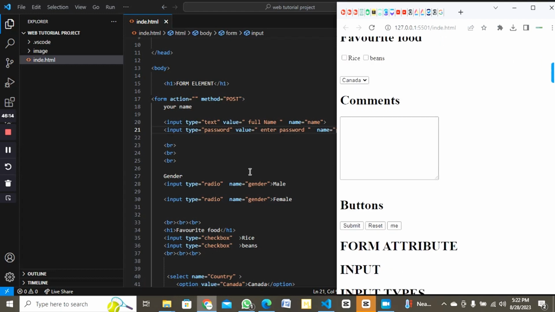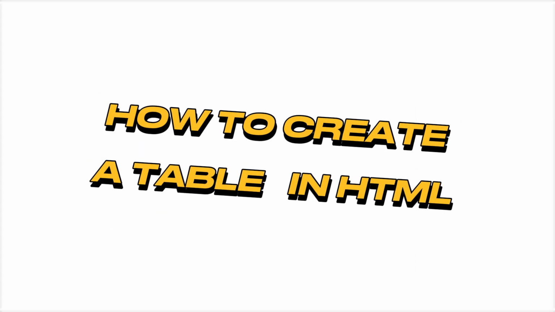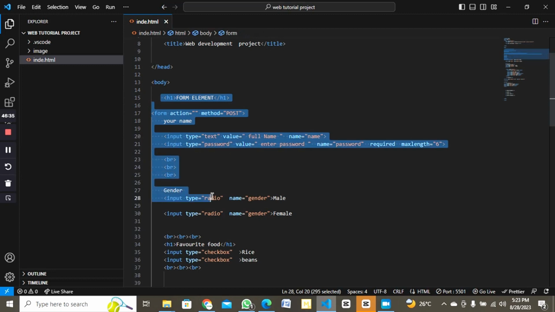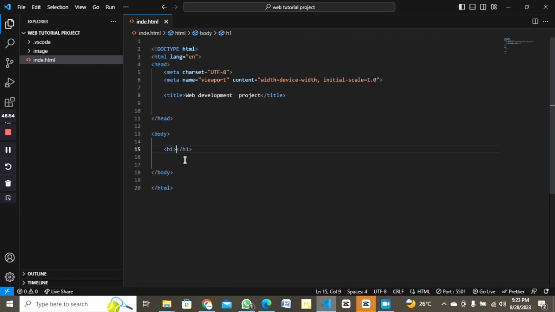Okay, so that is the use of the form element. So next we are going to talk about tables, how to build a table. All right, so I'm going to take all these off. All right, so I will say table.